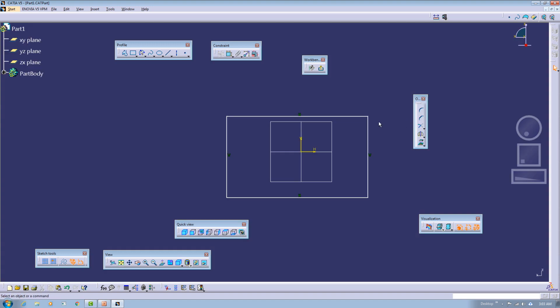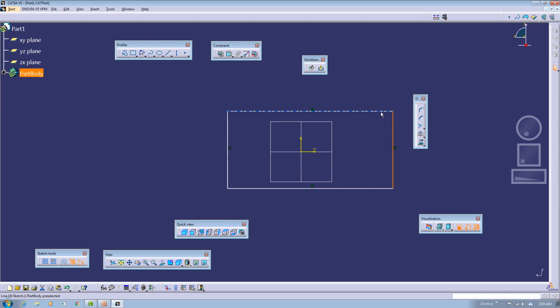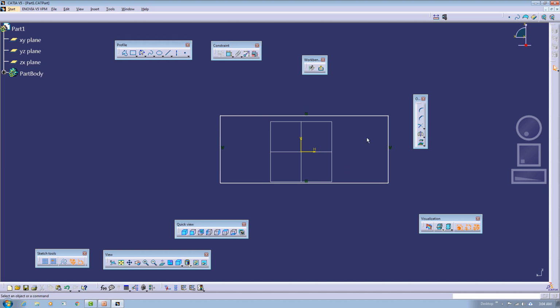now this rectangle, if I try to move it with my cursor, you can see that I can change its length as well as breadth. If I move it, I can change the rectangle's length and breadth, and I can also move it in space with respect to the vertical and horizontal. That means that neither its location nor its dimension are fixed. That means it has many degrees of freedom which we need to arrest. We can arrest these degrees of freedom using constraints. We'll study constraints in the next video.